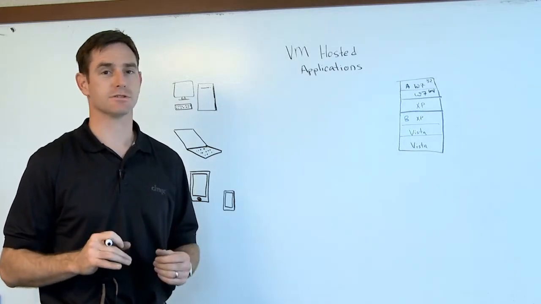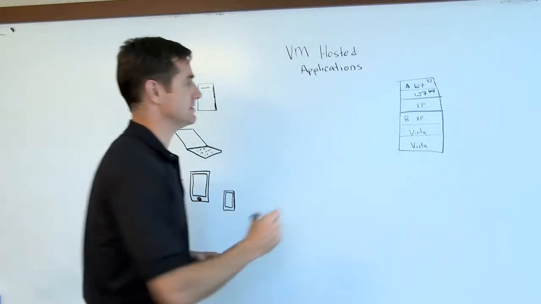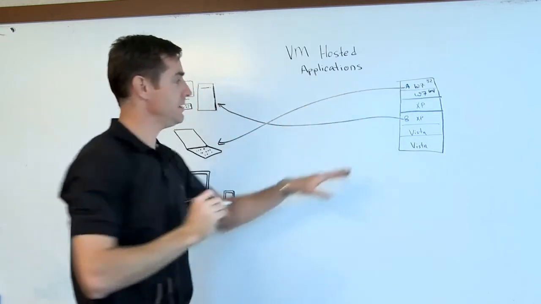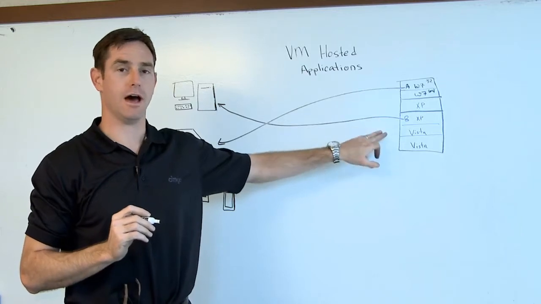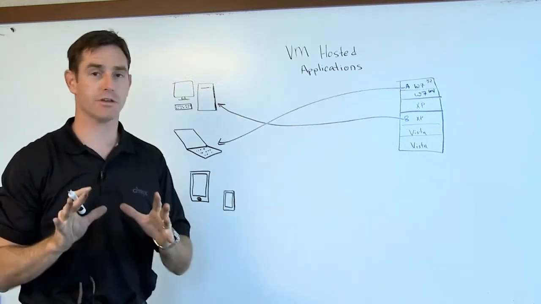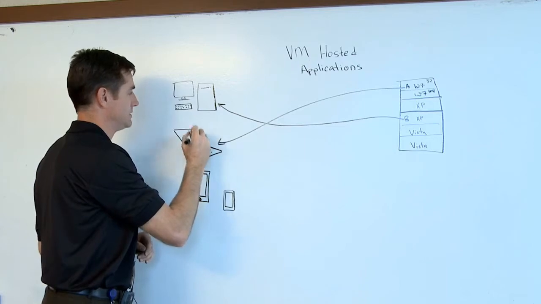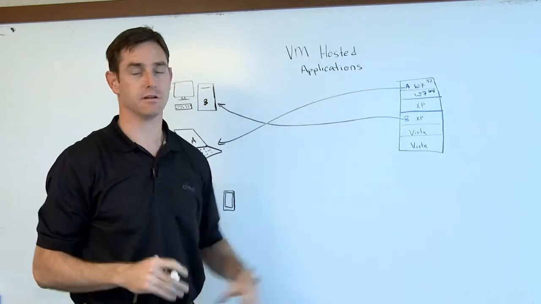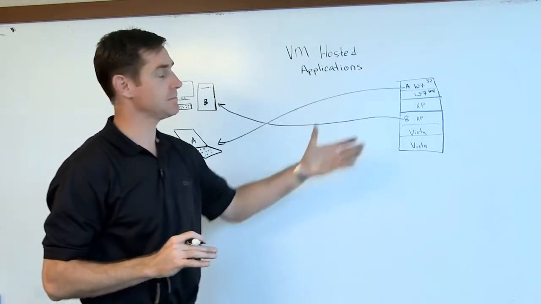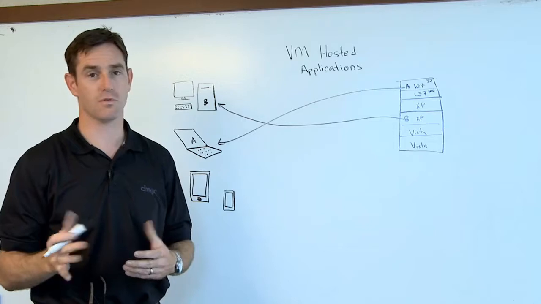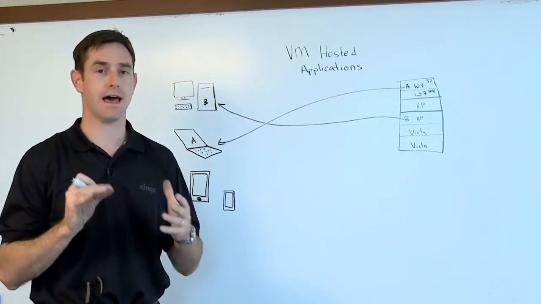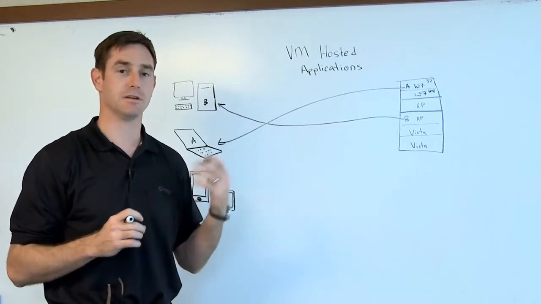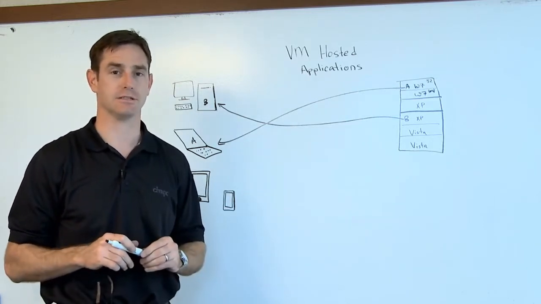VM hosted application virtualization is the ability to deliver applications that are running on a client OS from a virtual desktop on a hypervisor to an endpoint device, and all the client actually sees is the application presented to them that's running back in the data center from a virtual desktop that can be XP, Windows 7, 32-bit, 64-bit, Windows Vista. This allows applications that would usually not run on a server-based OS like hosted shared applications to be delivered through a Citrix XenDesktop technology.